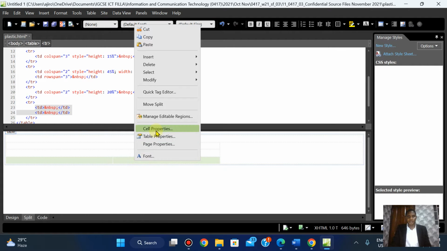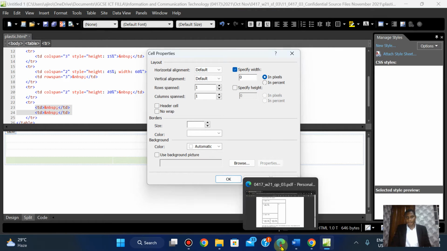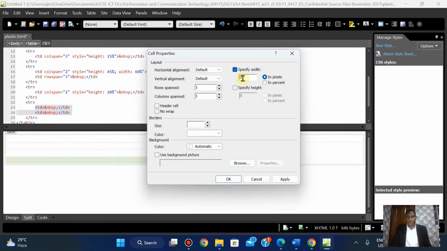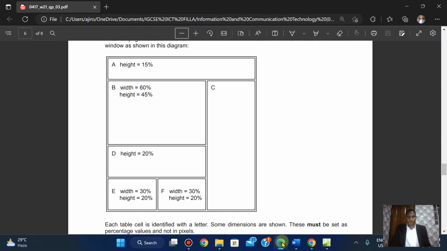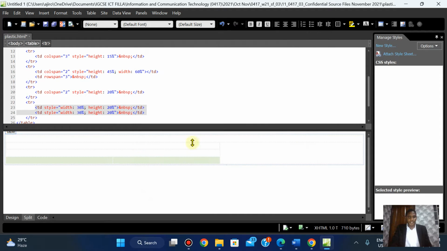Right click, cell properties, width 30, height is 20. Apply. If you check through, you see this.